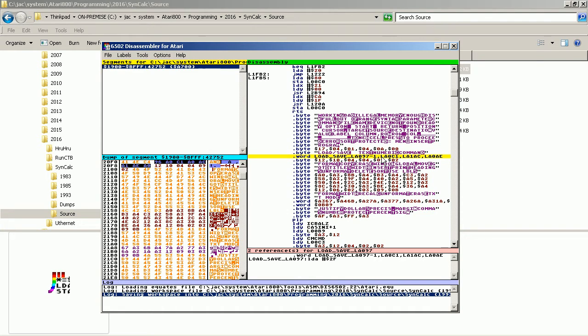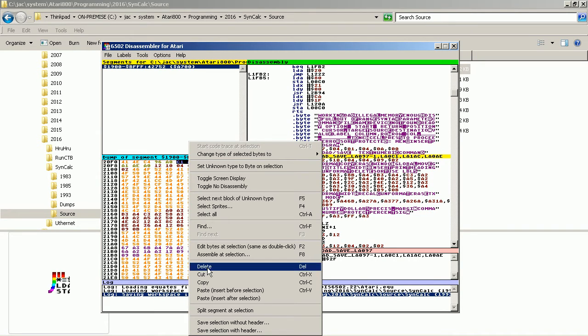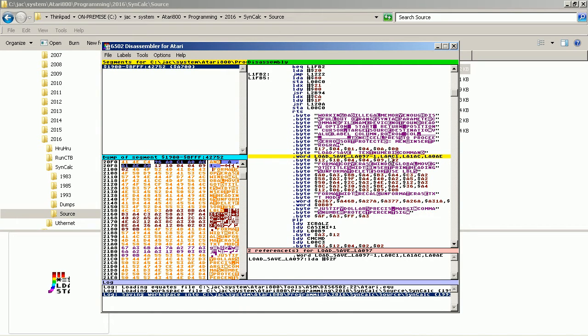I would have to do the same thing that I did for load save. So this label here, which one was it? A0C1.